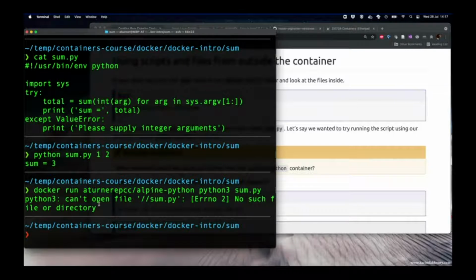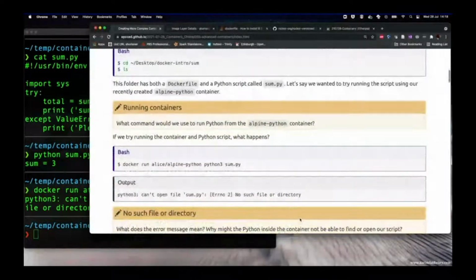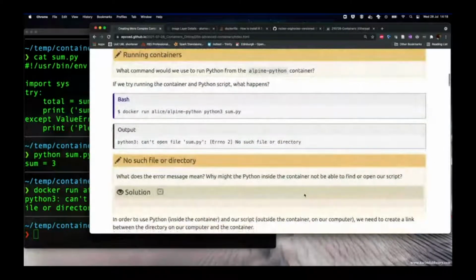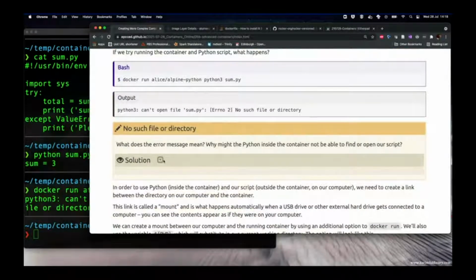That file doesn't exist. As you've seen when you start up the container, if you went into it interactively, the files and data from the host system aren't there. So you see an error such as this. That's what I've just explained there, right? The error message means that the data is not there.